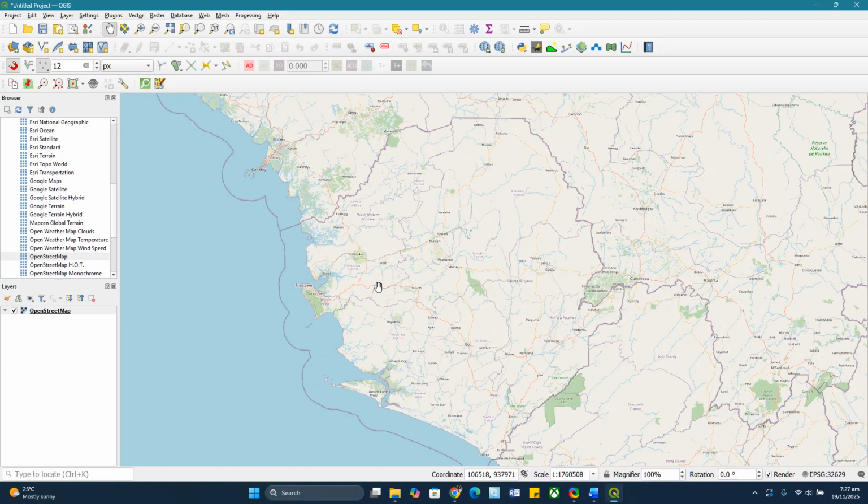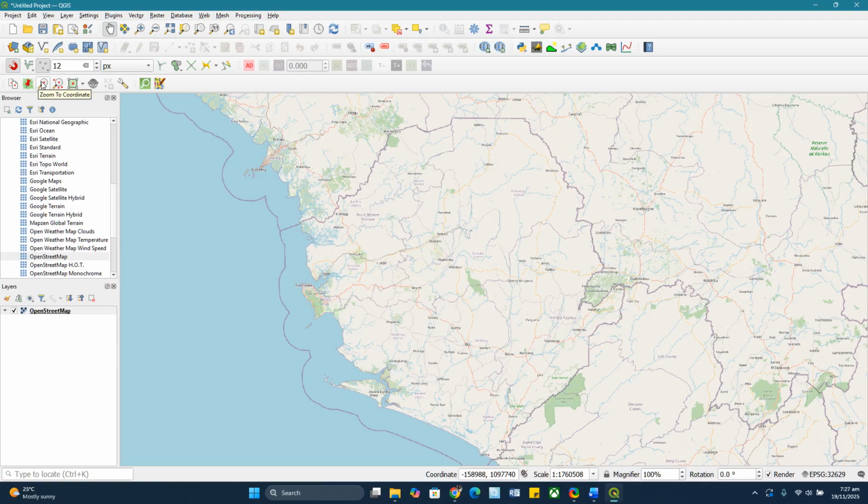So next, we are going to navigate to our project area that will be used for this analysis. So we come to this lat long tool. Then you will see there is something called zoom to coordinate.